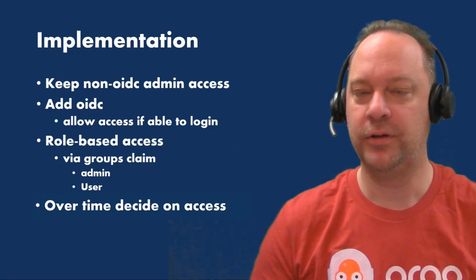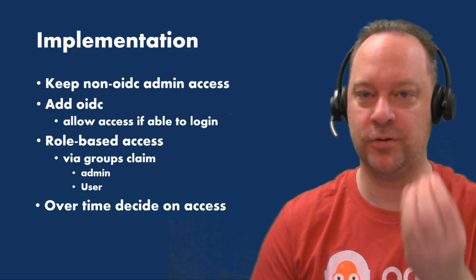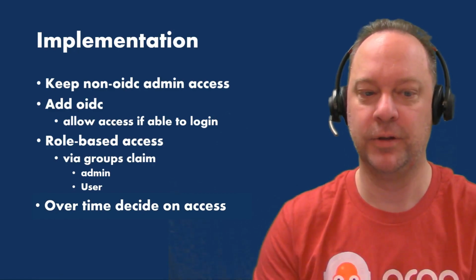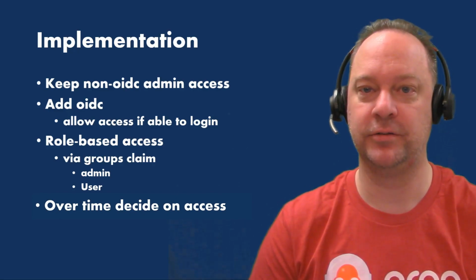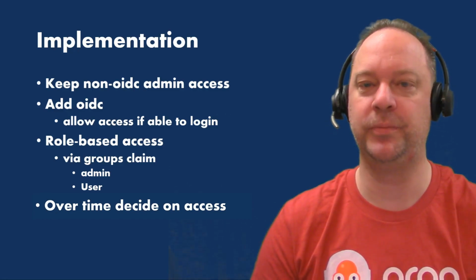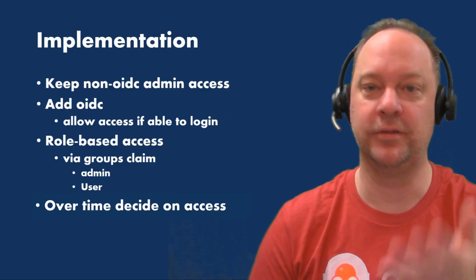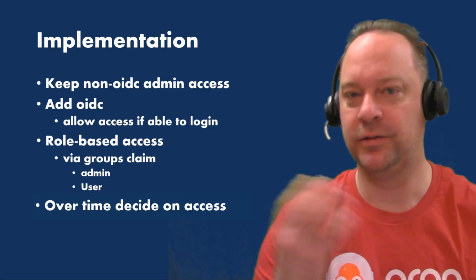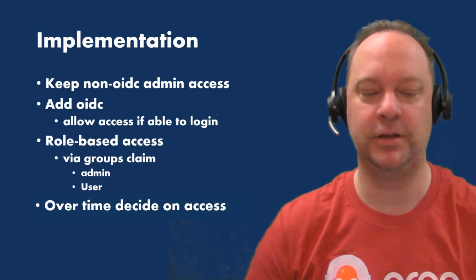So all you have to do is take a look at the groups claim. Now, based on the groups that the person is a member of, you can create admin access or user access, right? Which is the beginning. You've got to have something that you don't want users messing with. Make a couple of settings, start setting things as admin only. And then the opposite, of course, would just be if you're not an admin, then you get the user access.